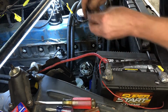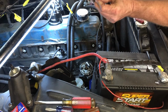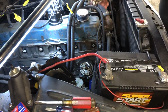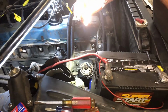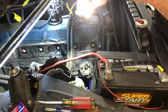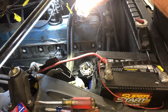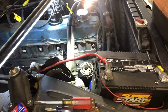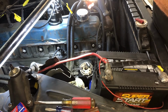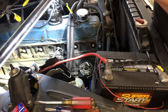All right, there's the old points out. Got the screw, don't want to lose that. You can see this right here is basically totally worn off of that thing. These things were barely functioning and they look kind of burnt in there. So it's definitely time for some new points. So I'm going to get a little grease in there, a little bit of electric grease, to help lube that.